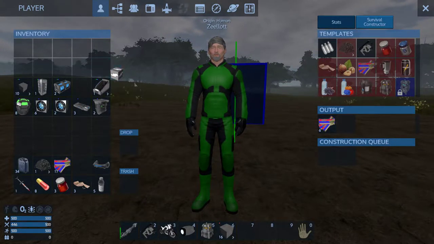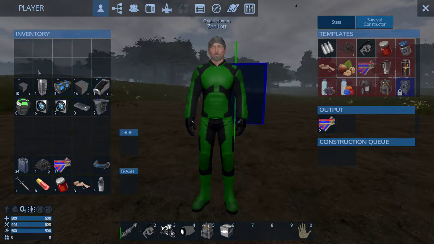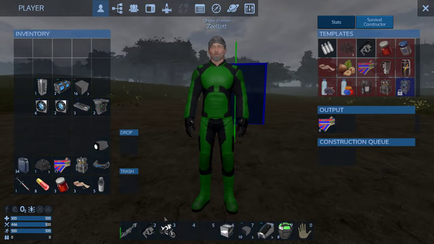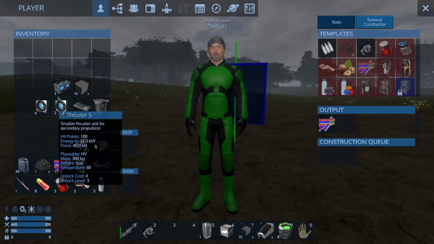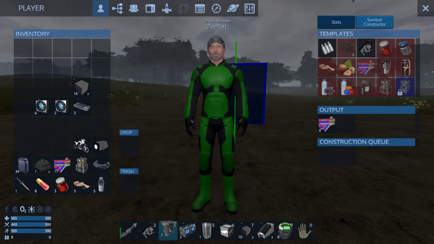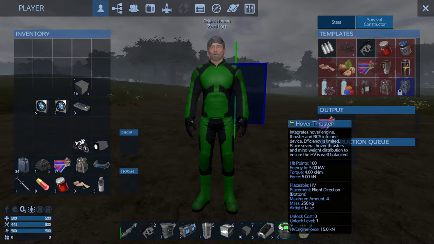So, this is what I got. I've got this stuff built. Let's move this. I don't need that right now. We'll get this out here. We'll do the cockpit out here. These out here. We'll put this away here. Put a bunch of stuff away. Okay. And there. Technically, we should be able to get away with just using these hover thrusters.